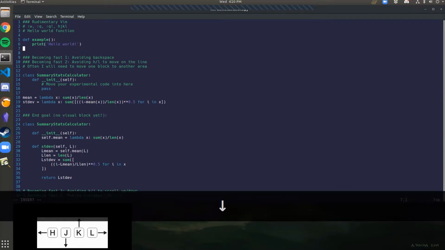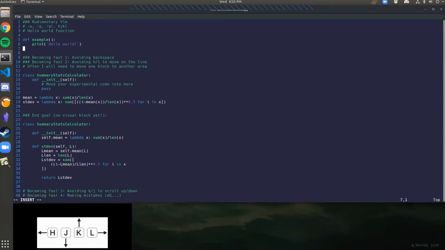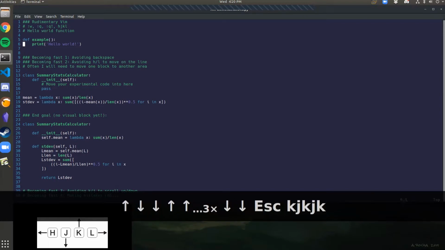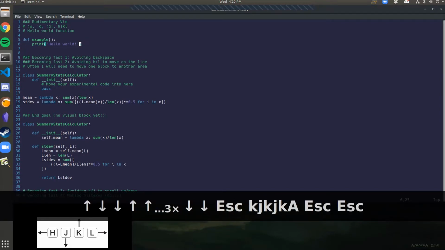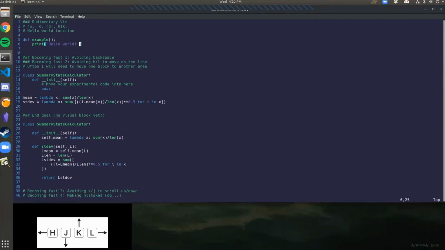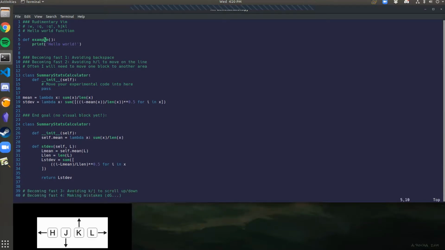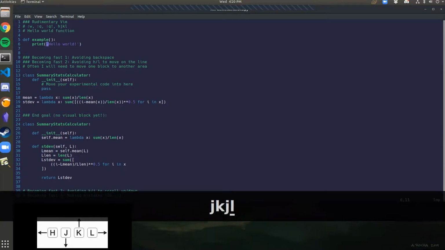But now the part where Vim gets very useful is, okay, well now I need to start doing some stuff with this. So what if I look at this and I say, okay, this print message is not useful. I need to change this print message. Notice that in insert mode, the arrow keys still work, but HJKL doesn't. So that's something to keep in mind. Okay. So let's say my cursor is here, right? To go down to delete the end of this print statement, I would need to press quite a few keys, right? You can see down there it's quite a bit.